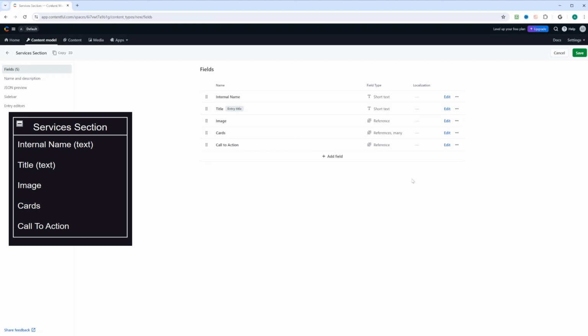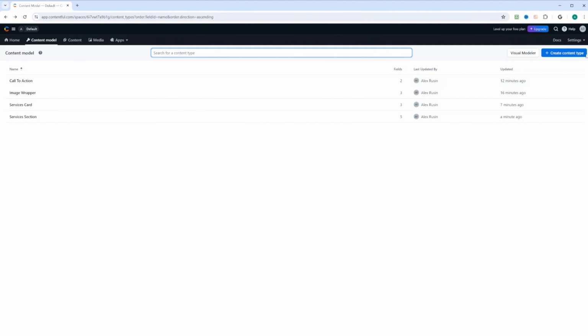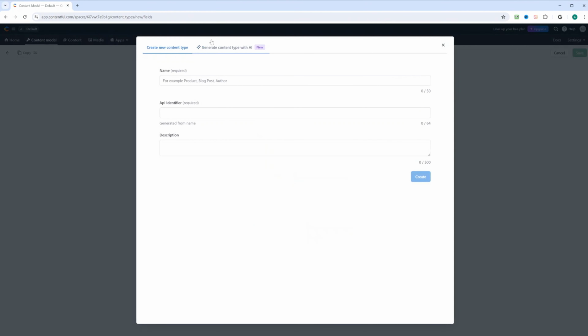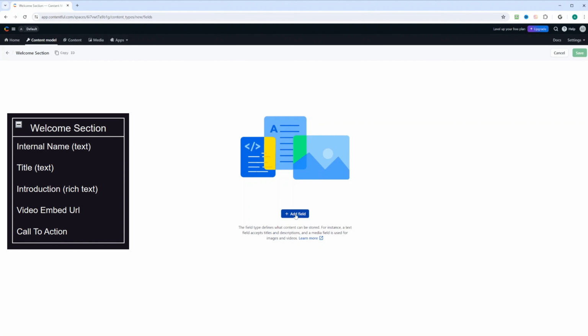So our services section content type is done. Let's click save. So the next content type we will be creating is a welcome section. So let's click on create content type. We're going to put a welcome section, and we're going to click create, and we're going to add fields.